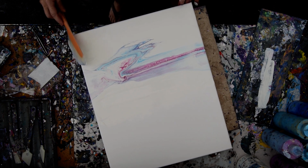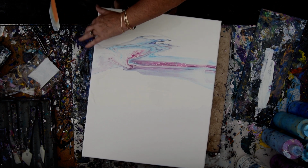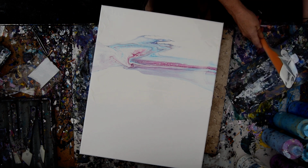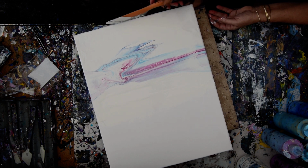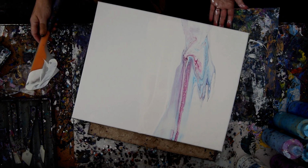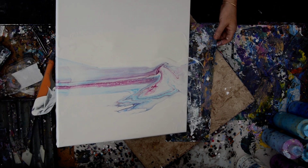So I'm just scraping off my spatula on my edges and using that paint. And since it's white, I should have no problem at all touching up the top. But in the meantime, I can still grab all the white paint off my edge catcher, put it across the top, and use my finger to blend it right into place. This could be very quick. So I'm loving all of that, and I'm wondering, yes, I can get it to move. I was wondering if I could get it to move.